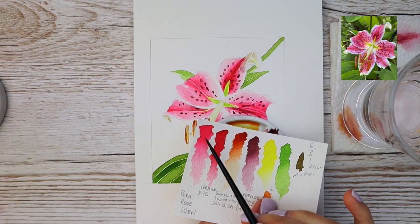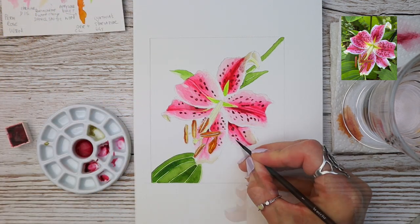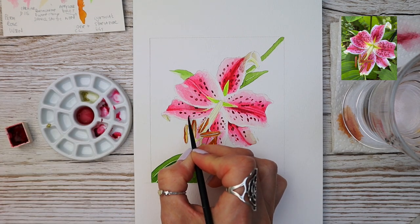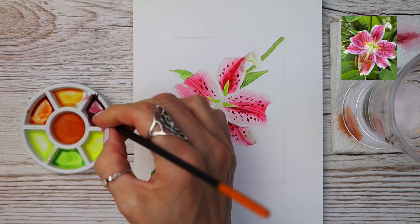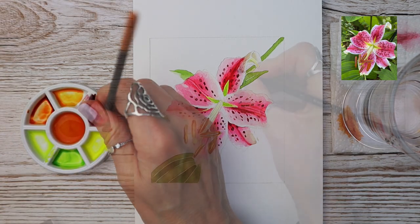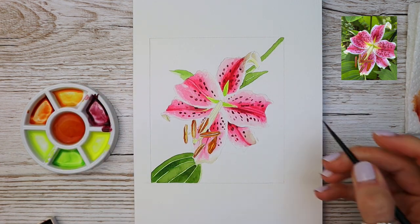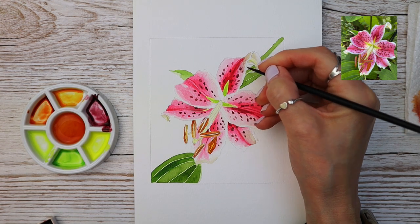We're back to Perylene Violet and Permanent Rose, and this time I'm just going to add a few more details like this. Just wanted to add the Permanent Rose here and there. I didn't want these dots or patterns on the Stargazer Lily to look too flat, and by adding a little bit of variation, it just makes it look a little bit more natural.